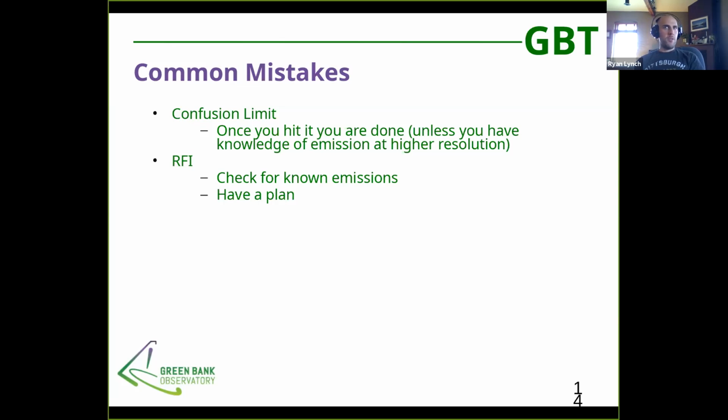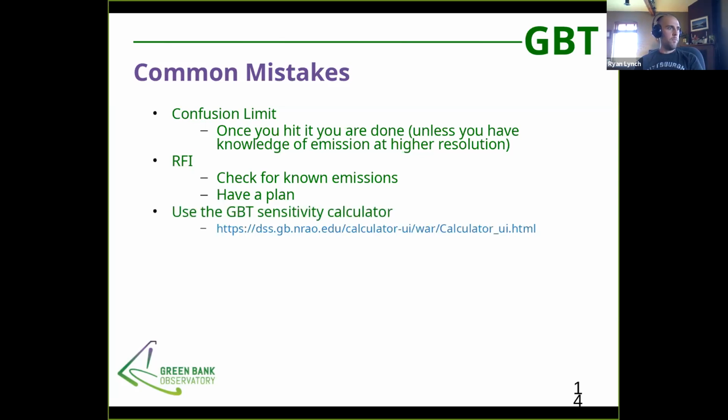If you are trying to observe a spectral line where there is a lot of RFI, it's going to be difficult. If you're doing a continuum observation or a pulsar observation, you may have to lose a portion of your observing band due to RFI, but that doesn't mean that you still can't do your science. But you need to be aware of what the environment is like and have a plan for dealing with that. And we do ask about that specifically.